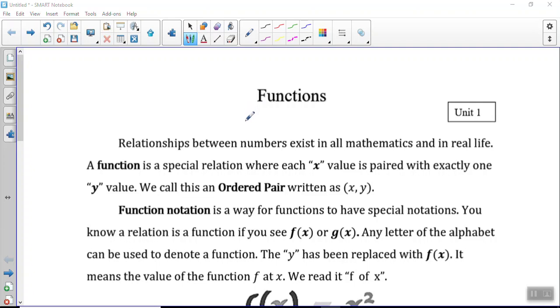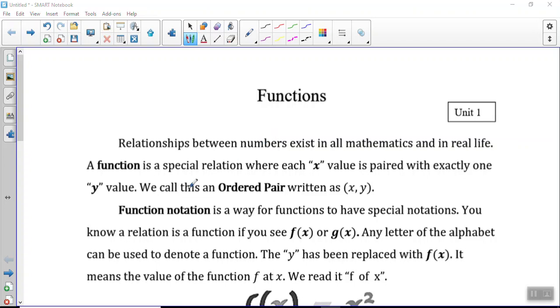Alright class, in this lesson we're going to talk about functions and how functions are used in Algebra 2. You might have heard about functions from your previous math classes, so this might be a review for you, but I'm going to highlight what we need as far as functions for Algebra 2. Okay, and I'm mainly going to talk about special notations that we use that are important for this course.